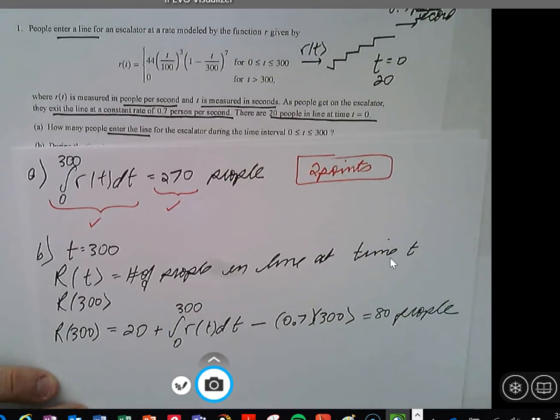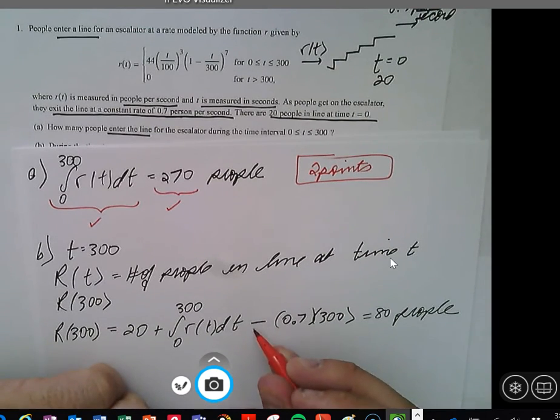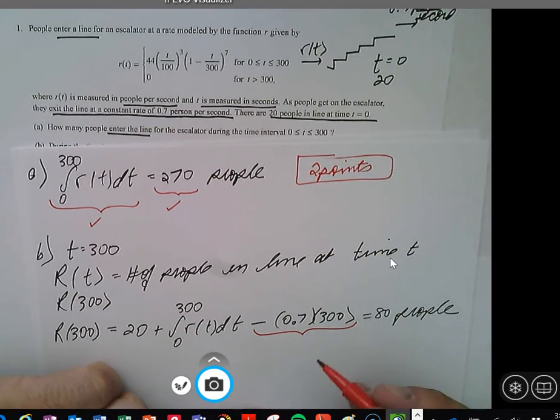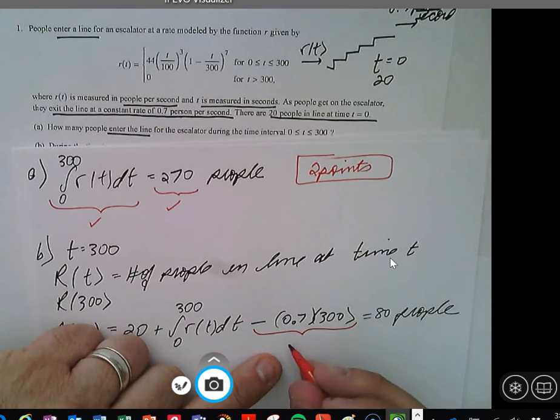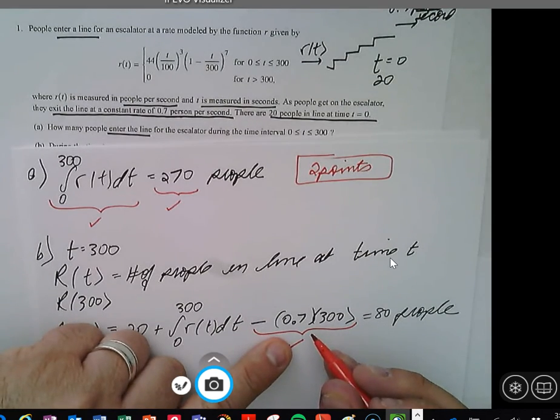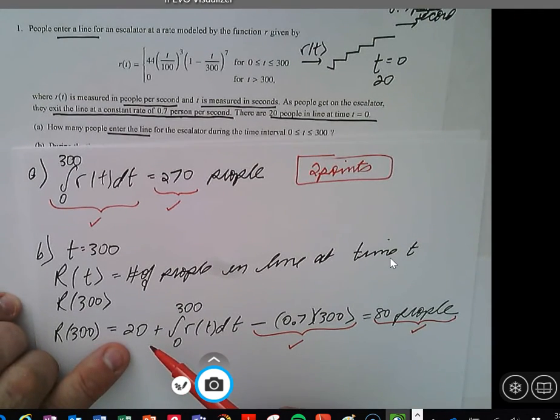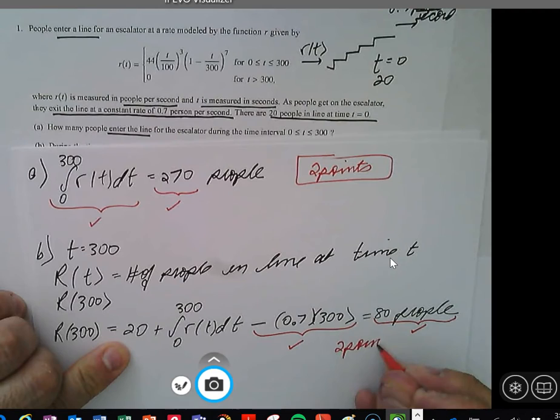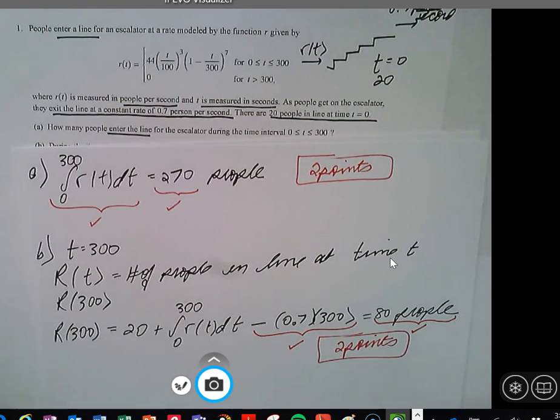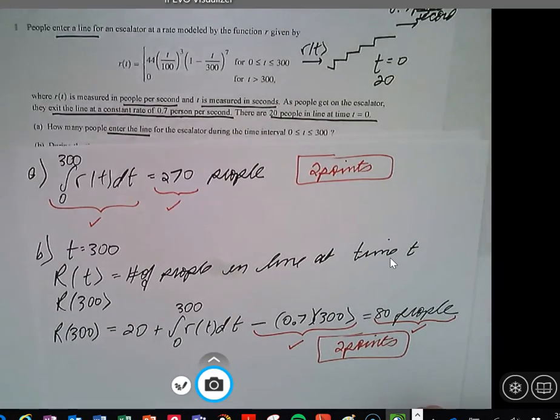They awarded the point for doing this calculation over here. They said that this was considering the rate out, the rate that people are coming out of the line, and then 1 point for the answer. I'm a little surprised that they didn't offer a point for using the initial condition. That's something that I would have expected, but they decided not to do that this time, and well, they're the College Board. They get to make these choices. So that's worth 2 points. Not bad, pretty typical. This is what I would expect.